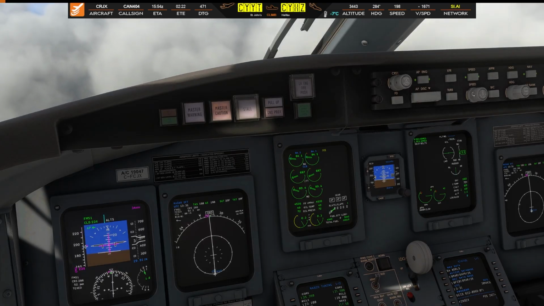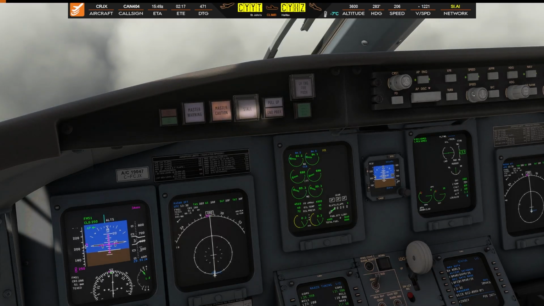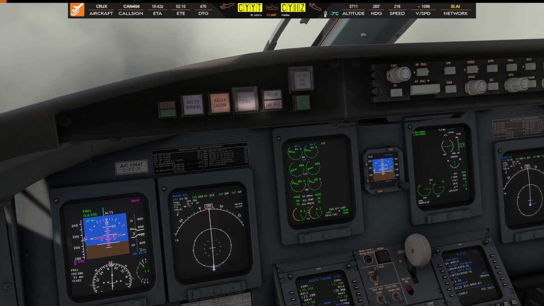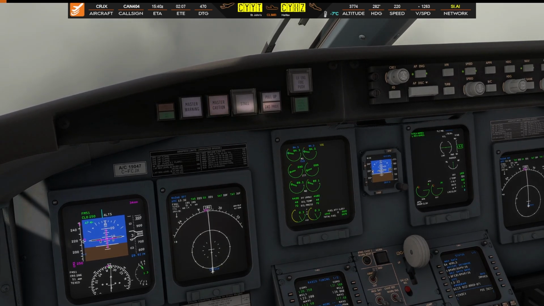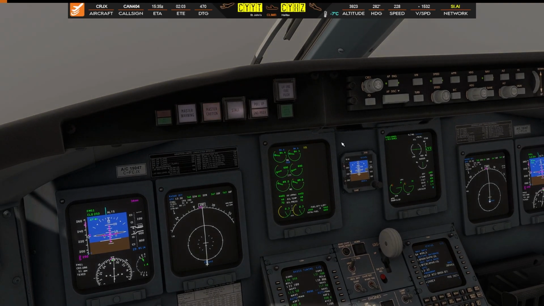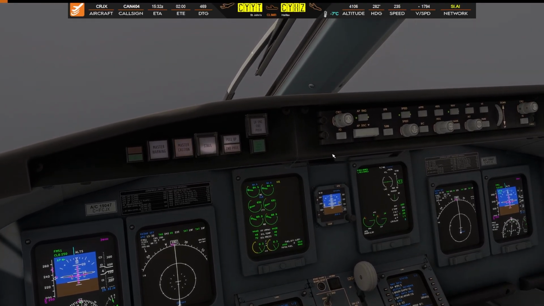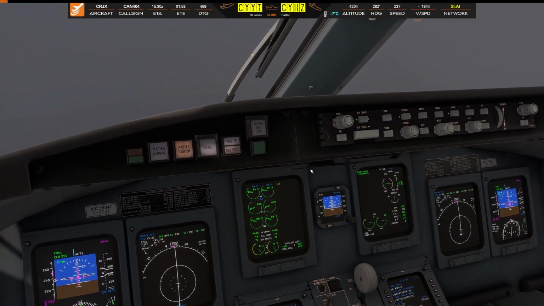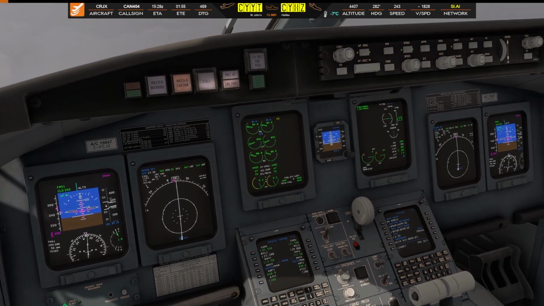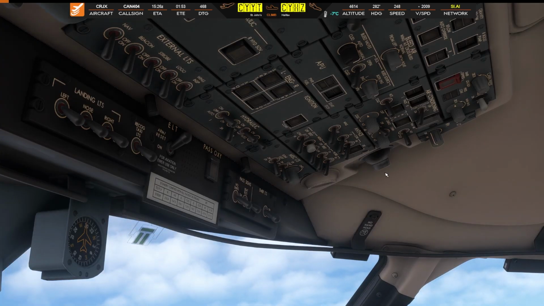Canadian Air 404, climb 285, Halifax altimeter 299.1. Roger, climb flight level 285. Climb 285, Halifax altimeter 299.1, Canadian Air 404. He's got that. Alright, so got our auto throttle set to climb, so we're good to go there. Flaps are up. Looks like we've got some ice. Let's get anti-ice on.